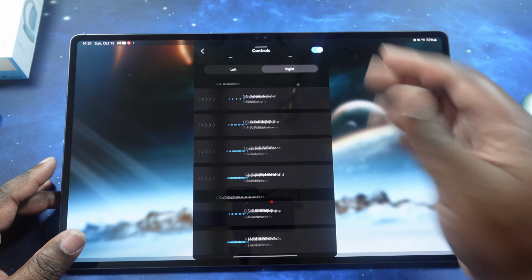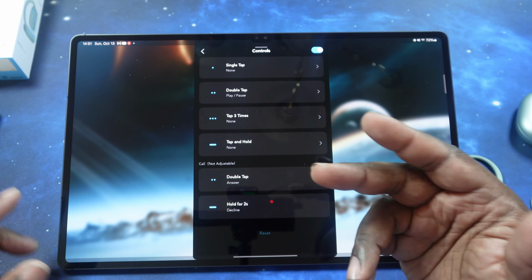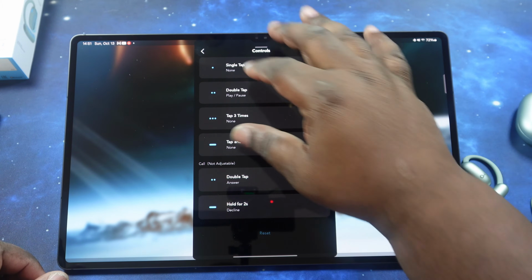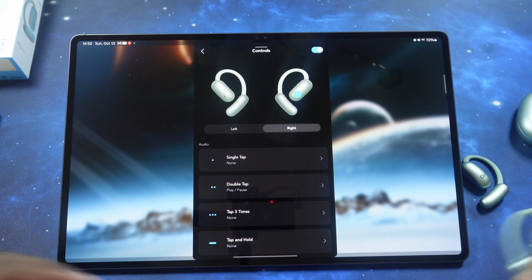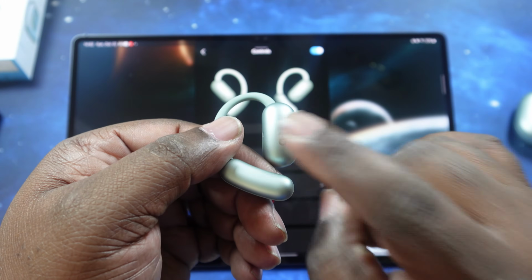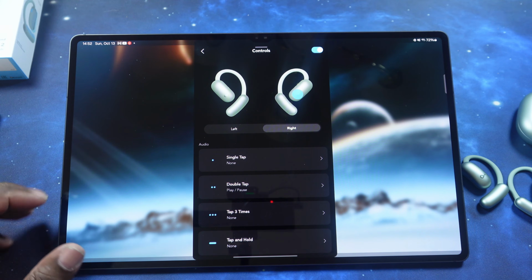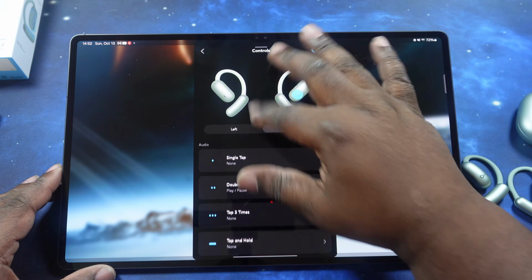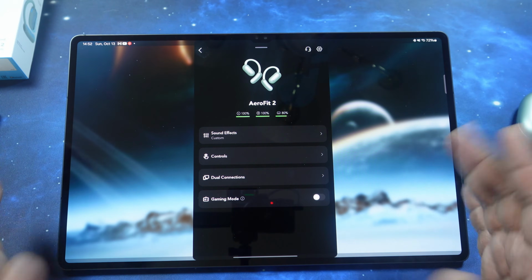Let me see if that's on the right. Yeah, answer and end, you double tap. And if you want to send someone to voicemail, you press and hold on the earbud for 2 seconds and the call is declined. They go right to voicemail. All right, and just so that you know, right here is your sensor, the Soundcore logo. So that's right there at your ear. So with a little muscle memory, you'll be fine actuating those controls. Of course, we're going to go ahead and test that out later on.